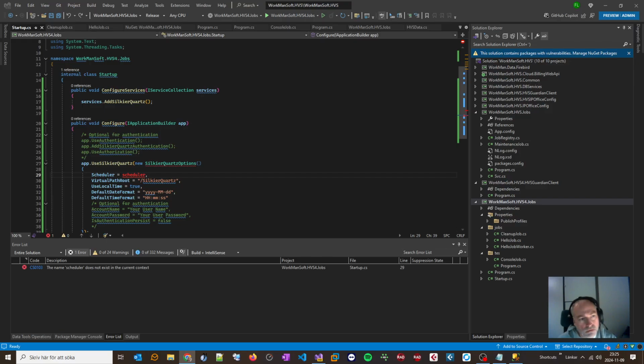So this might actually be an old use silkier quartz.